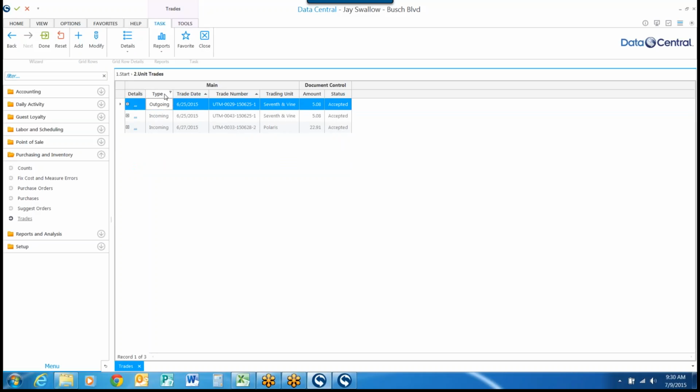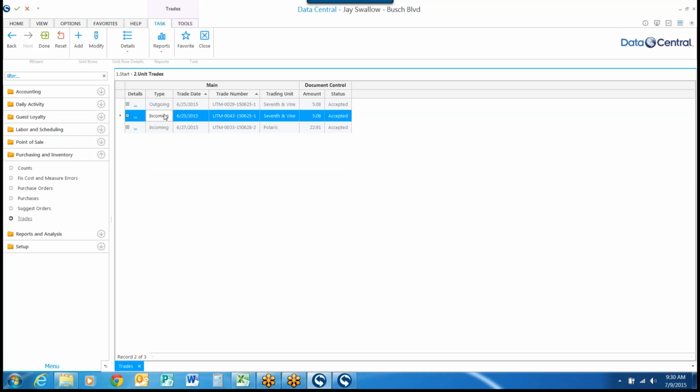Additionally, you will notice that the trade was either an outgoing or an incoming trade. It will show you the trade date that the trade took place on, and it will assign each trade a trade number and then show the trading unit being the unit that traded the item, and then it will show the amount as well as the status of that particular trade.